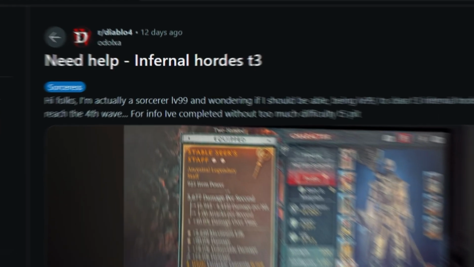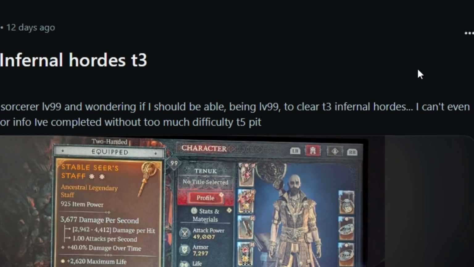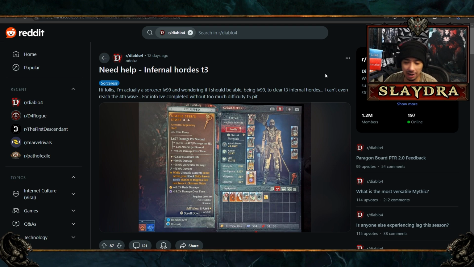So this player needs some massive help on his character. So let's go ahead and break it down and kind of do two things at once. One, we're going to actually help him make his character better, but two, we definitely want to go over how to make a build that does not suck.